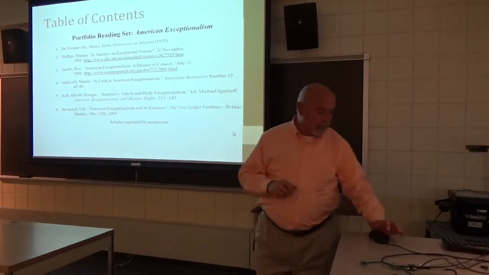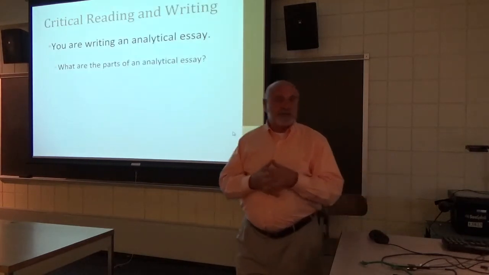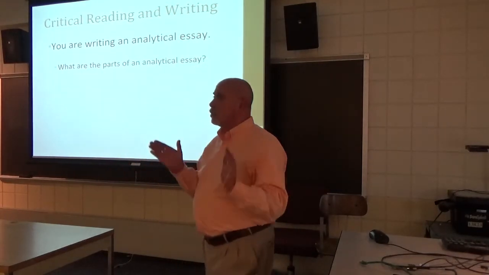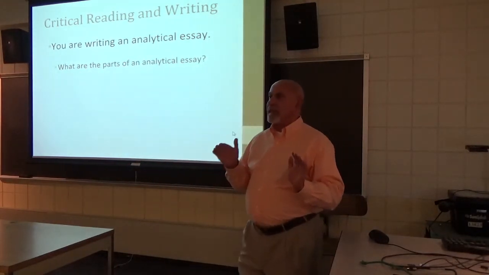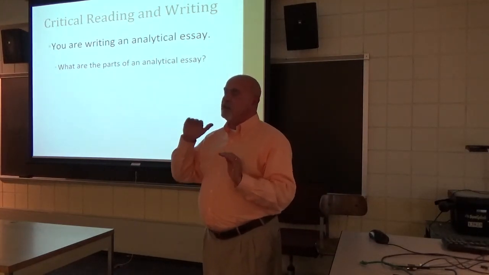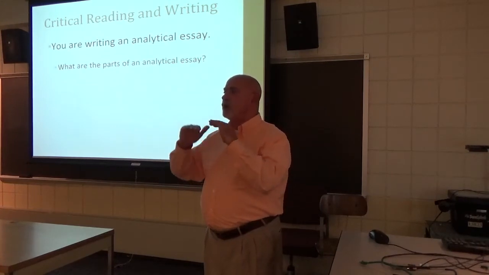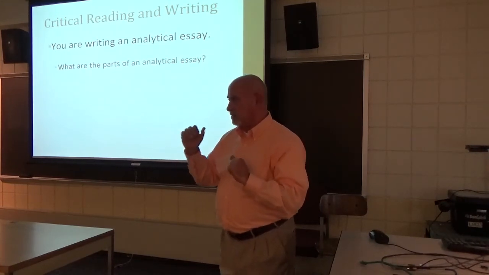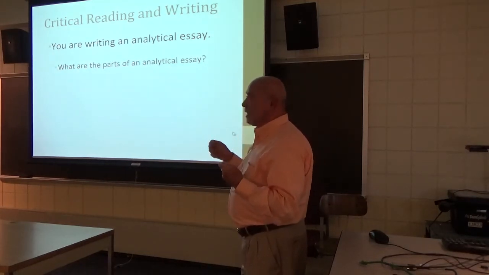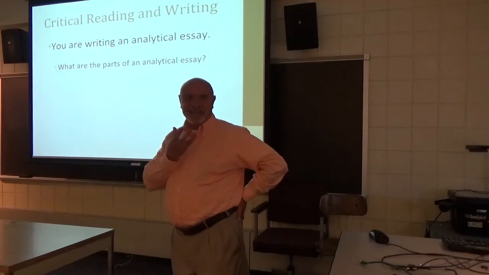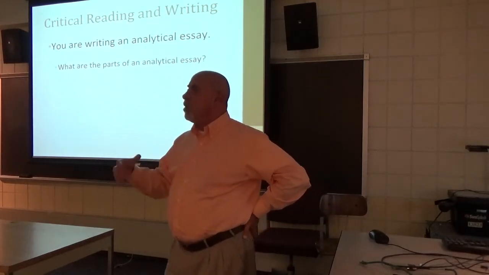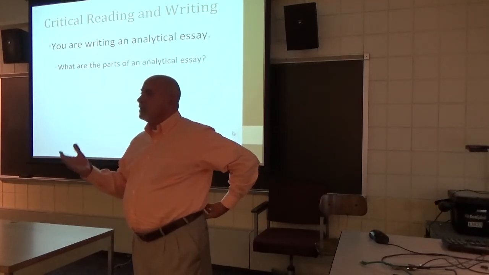Now, because of the time limitation, I will focus only on Coe, and I'll take you through Coe in more detail, but you can use that as a model in your readings for everybody else. So you're writing an analytical essay, and an analytical essay has parts. Does anyone know what the parts of an analytical essay are?